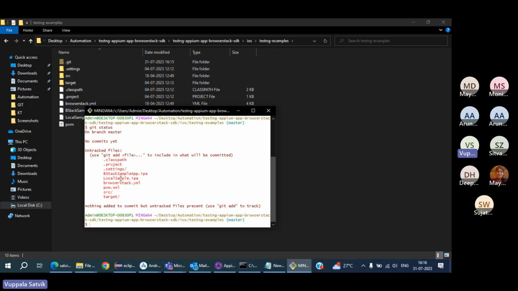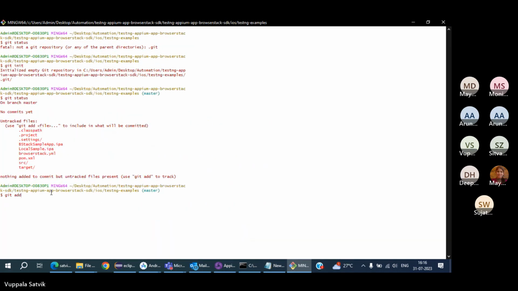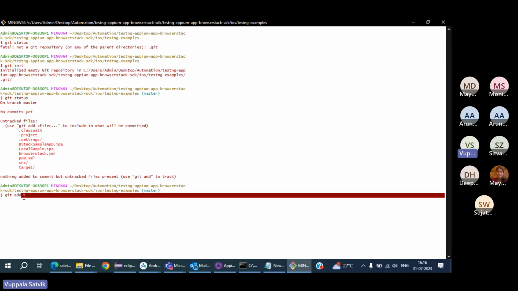So I will connect to the repository now. We type git add, space, and the full stop. The full stop signifies that I want to add all the files.